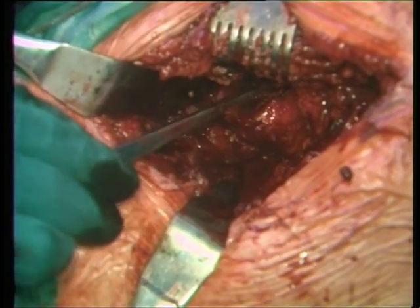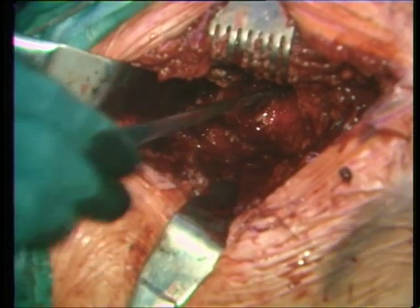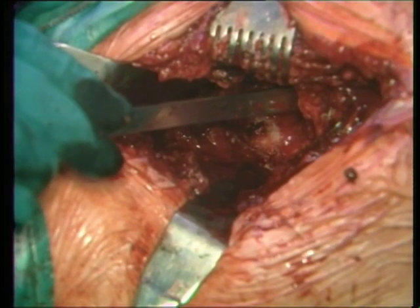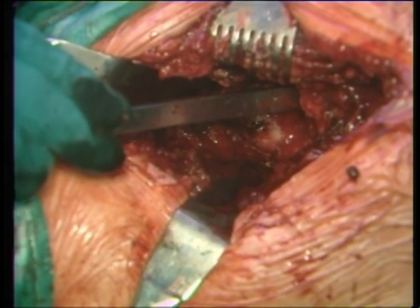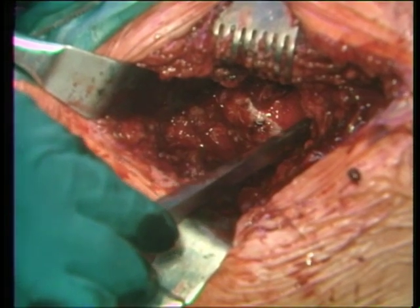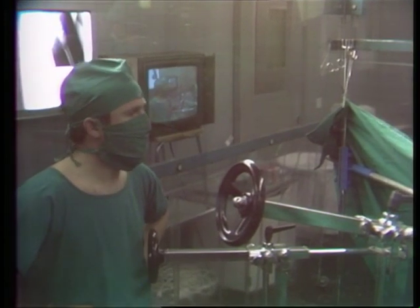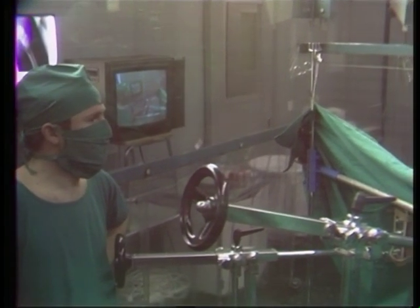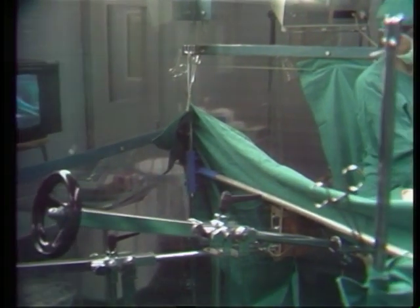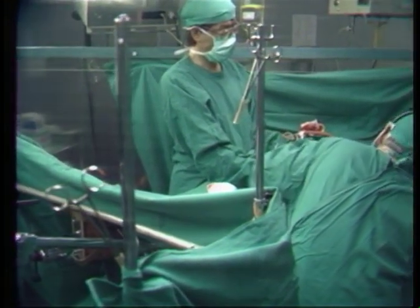I take a piece of bone here, a very hard bone. That's allowed by the fact that I use a very long chisel and a very heavy hammer. All this hard bone is better taken away with a chisel than with a reamer. The reamer is just used to finish.